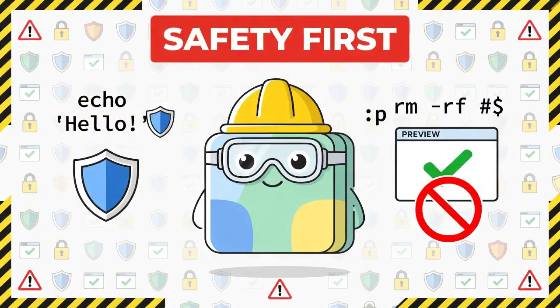Two habits keep history expansion safe. First, wrap any literal exclamation point in single quotes, so it stays as text instead of triggering expansion. Second, append :p to preview dangerous commands like rm -rf before they execute. The expansion is shown but never runs. You confirm, then press enter on the real deal.